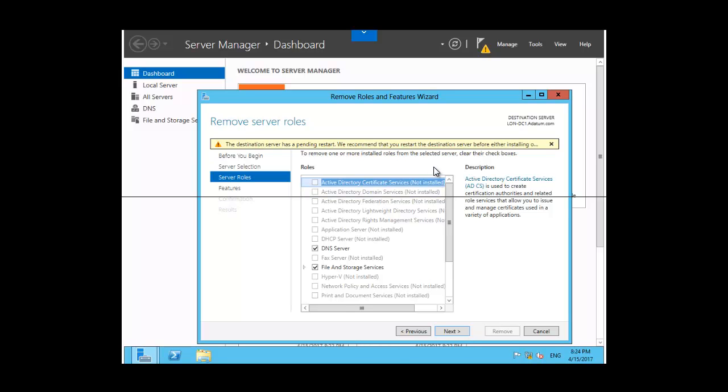So our server is no more a domain controller because that role has been removed. Remember, first of all, we demoted the server, and after demotion, we came back in and removed that tick from Active Directory Domain Services. So remember again, two-step process, demotion and removal.